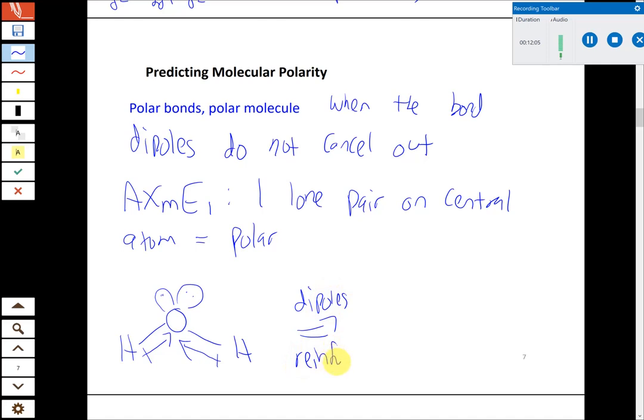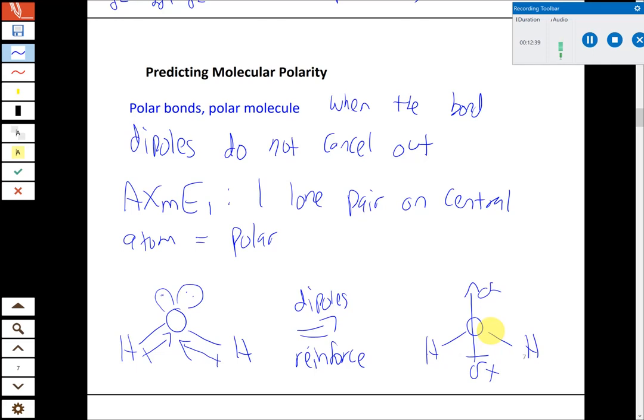And what you'll get, and again, we're not going to worry too much about defining the direction of the dipole. Our main concern is it polar or is it not polar? Not worrying too much about the size or direction of the dipole. But in this molecule here, OH2, these two dipoles would add up to give a net dipole for the whole molecule that is oriented vertically, as I've drawn it here, where basically there's going to be an uneven distribution of charge, partial negative up by the oxygen, partial positive down here between the two hydrogen atoms, which are less electronegative, and an unequal distribution of charge over that whole molecule, making it a polar molecule.